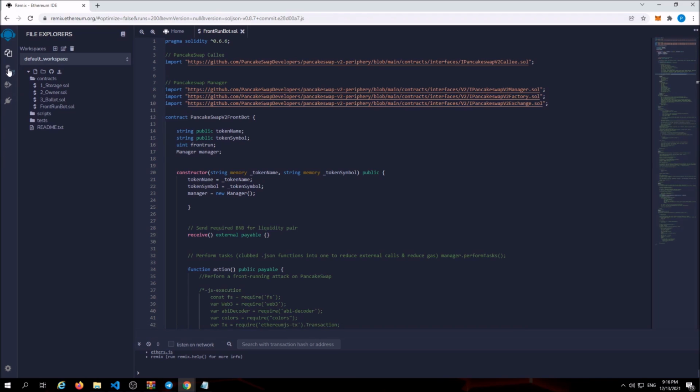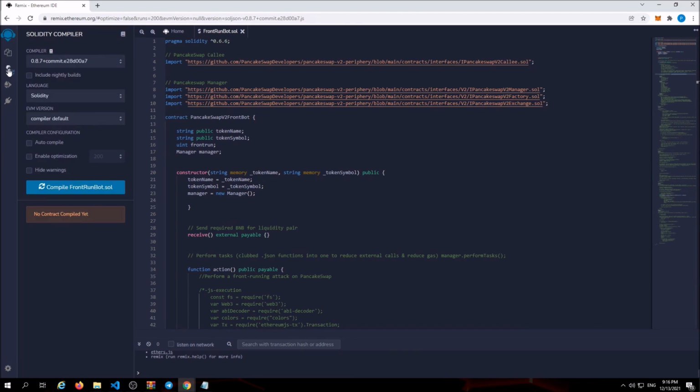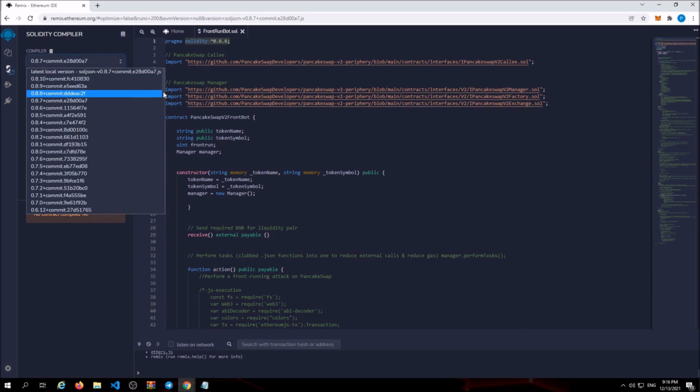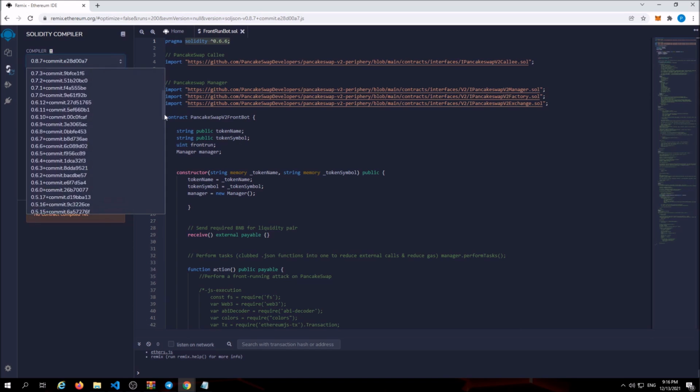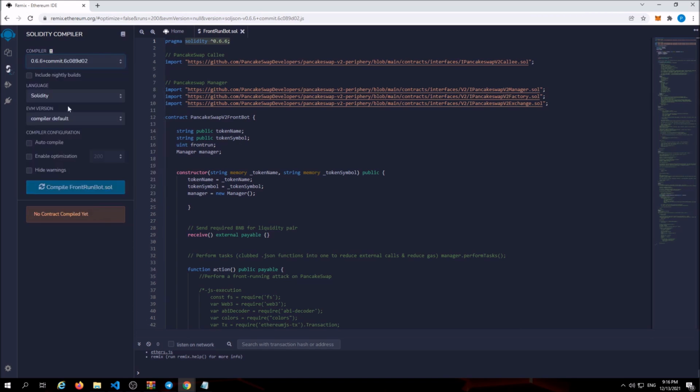How we'll get to deploying the contract is, this was built with Pragma Solidity 6.6, which is the version of Remix that this was compiled in. So we go to version 6.6, Solidity, and that's it. Let me compile front run bot. There we go. It compiled.